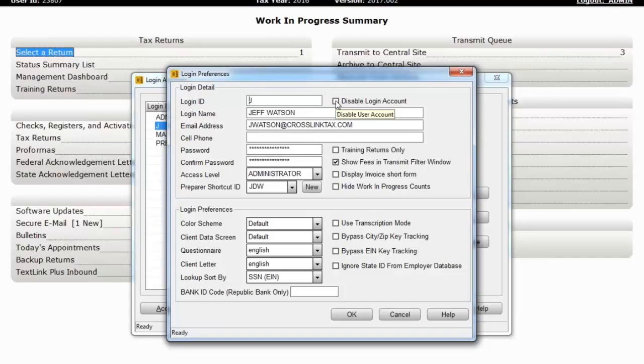I can disable it when they leave at the end of the tax season. And if I know they're coming back at the beginning of next tax season, when I install CrossLink, it'll pull that information from last year. That way you can quickly get in here and make sure that they're ready to work for this tax season, rather than re-entering all this information.